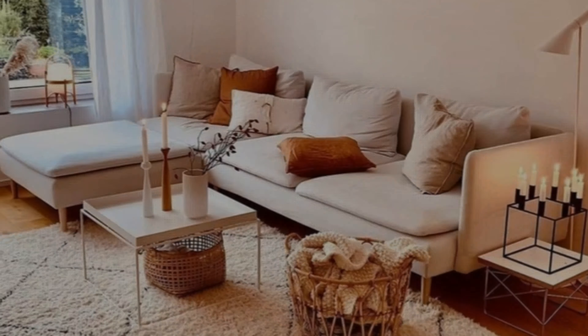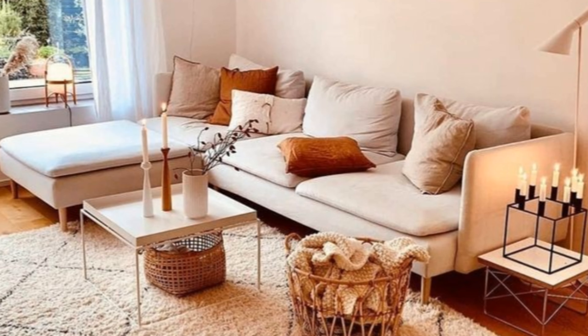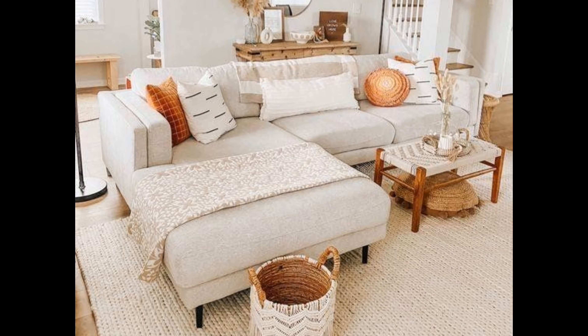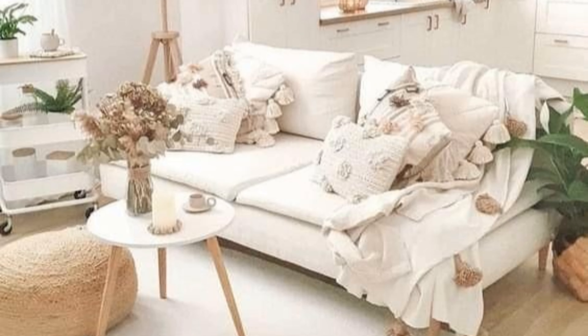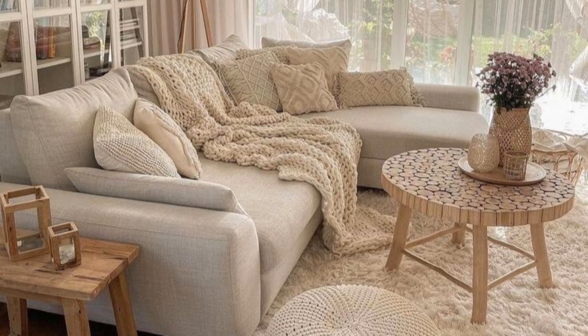Number seven: layer color on color for a warm, welcoming space. A joyful living room has been created using the colors in the rug as a central starting point, with muted pink tones offering the right background balance. Crisp whites are key in the mix to offer breathing space amid all the color.